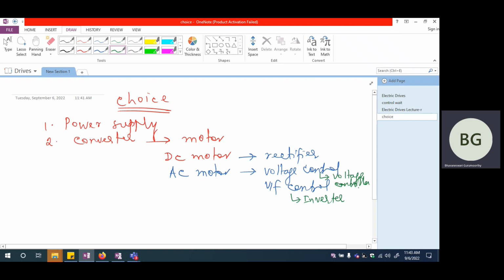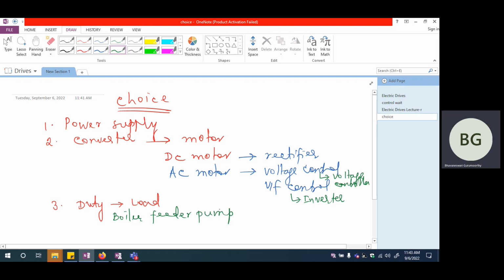AC voltage controller will be good enough for this purpose. Okay. Now, if we have decided on the power supply and converter based on what kind of motor we are going to use, again, the motor choice also depends upon what kind of duty the load is really expecting. For example, if you are having an induction motor probably employed for a boiler feeder pump. So in a thermal power station, the boiler will be continuously fed with water. So the boiler feeder pump is the one which is actually feeding the boiler with water.